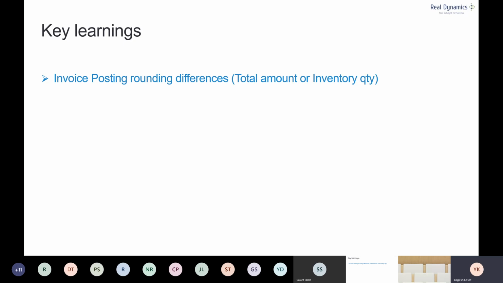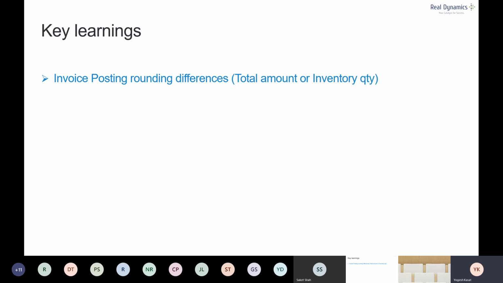For example, invoice posting, there are always rounding differences, right? So you need to make sure you're not letting those get posted. For example, we have code in place where we get the invoice total from POS as part of the sales order invoice service in Dynamics, and we make sure the totals are matching. And if it doesn't match, then we don't post the invoice. We just say failed because numbers don't match. Once an invoice gets posted, it's a lot more painful to fix because the invoice number is already used and you can't really fix it easily.